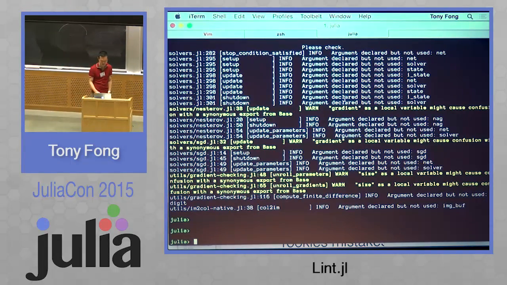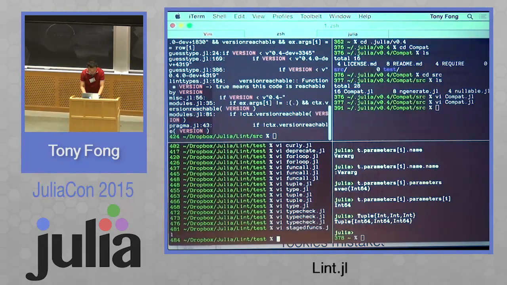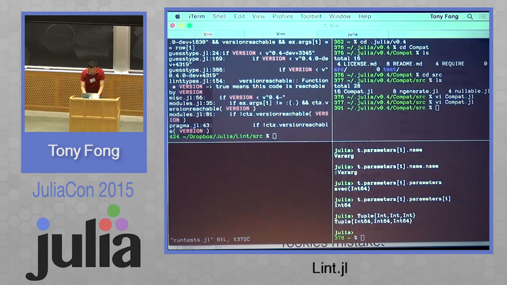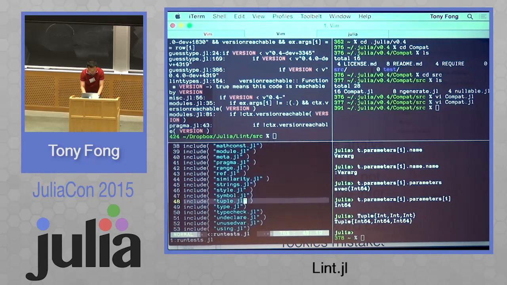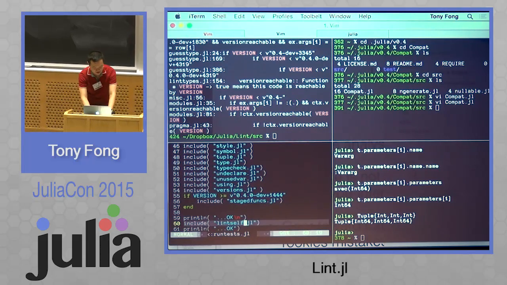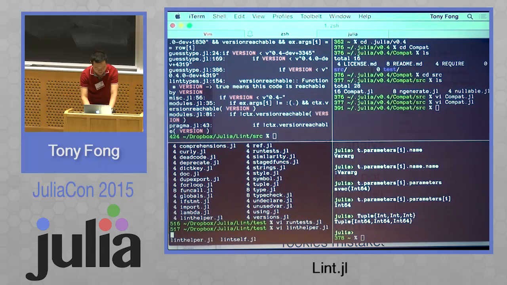So anyway, back to the earlier topic. If you look at the lint test, run test, there is a part that is the lint self.